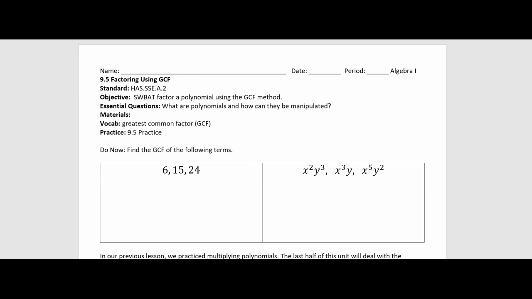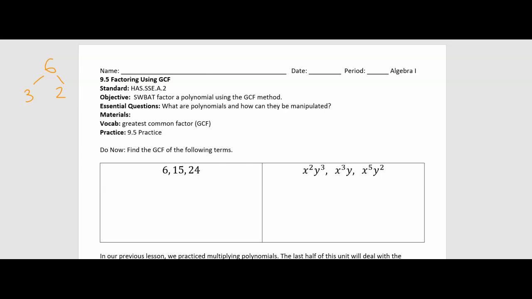So a couple different ways you can do this. You can break it down by using a factor tree. Probably worked with those before. So two factors of 6 are 3 and 2. And I can't break down 3 and 2 anymore, right? Both of those numbers are prime. So our factors of 6 are 3 and 2. We also have to remember that there's also 6 and 1, right? 6 and 1 are also possible factors.